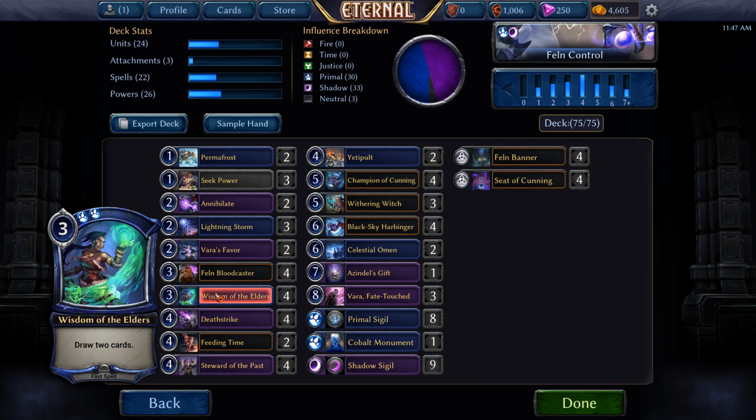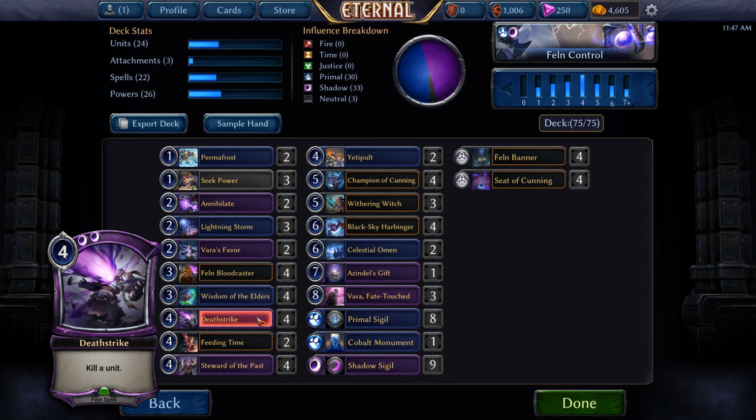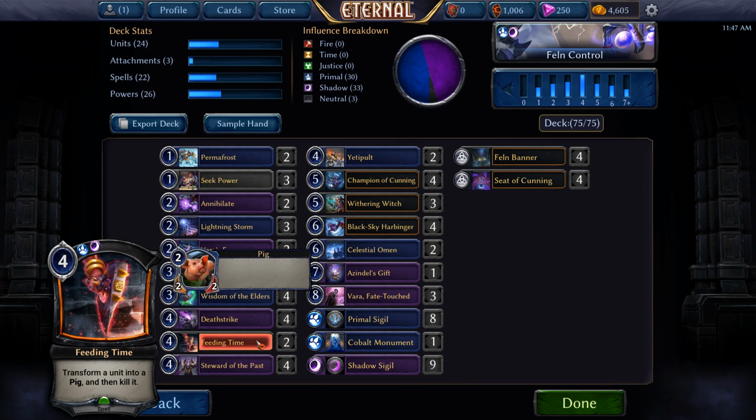4 Wisdom of the Elders, just your ubiquitous extra card draw. 4 Deathstrike, simple as it gets, 4-cost, kill a unit. 2 Feeding Time, this also is a nod to the recurring creatures in the format, things that can give us a headache. We transform a unit into a pig, which as you can see by the tooltip there is a 2-cost 2/2, and then kill it. So bye-bye Dawnwalker forever.